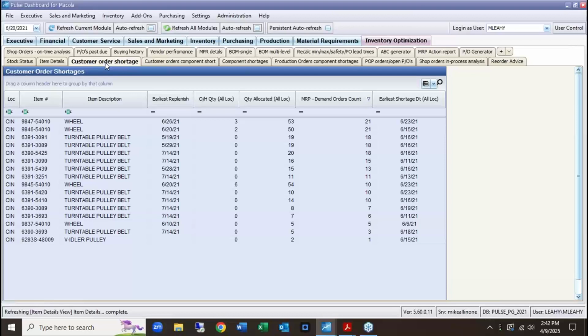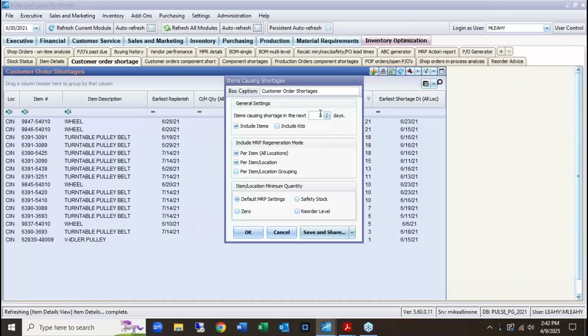So we're approaching shortages from two venues. The first one is customer order shortages. So make believe that you are the customer service manager. You're responsible for setting expectations when customers order, and setting expectations on the delivery dates. So what this is designed to do is, let's make believe that it's Monday morning, and can we make it through the end of the week? I'm going to look for my customer. These are my finished goods shortages. We're going to talk about component shortages in a second, but these are finished goods shortages that affect customer service.